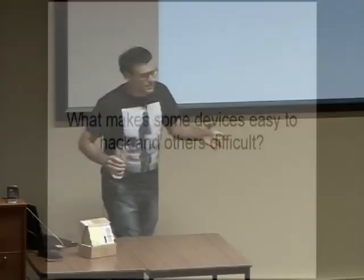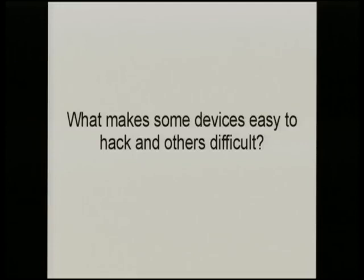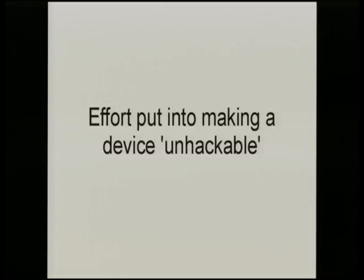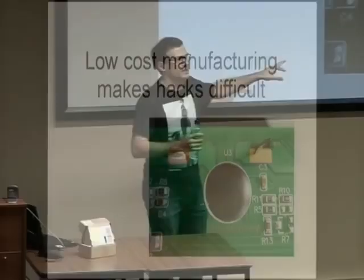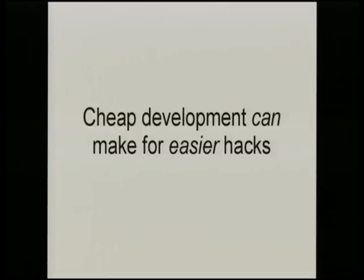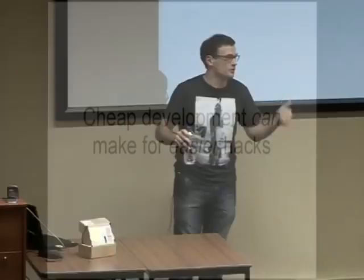Some devices are easy to hack, some are not - it's a judgment call. Playstations and iPhones are quite heavily locked down with a lot of effort gone into making them unhackable. Sometimes devices are difficult just because of cheap manufacturing methods - you buy the bare die, glue it down, and put epoxy on top, so you can't see the chip or get at its connections. There are also mundane legal reasons why documentation is hidden. But saving money and rushing to market makes things easier to hack - corners are cut. I call this 'open by cheapness.'